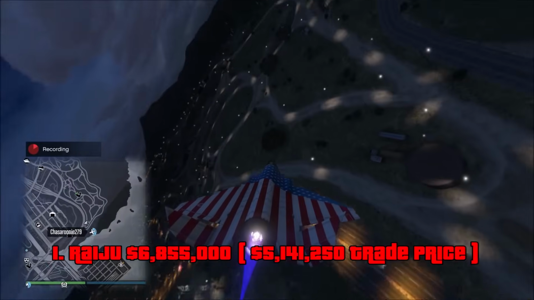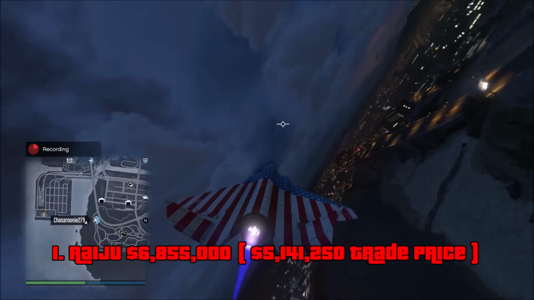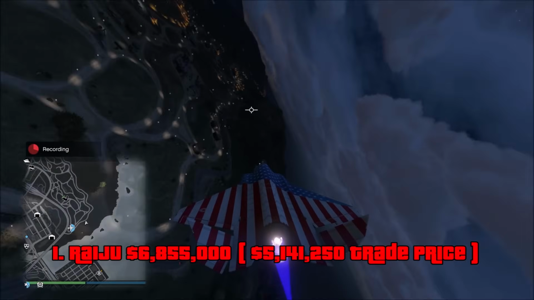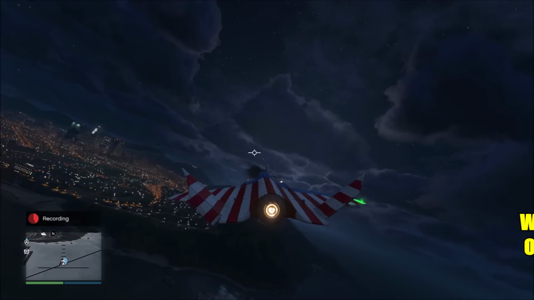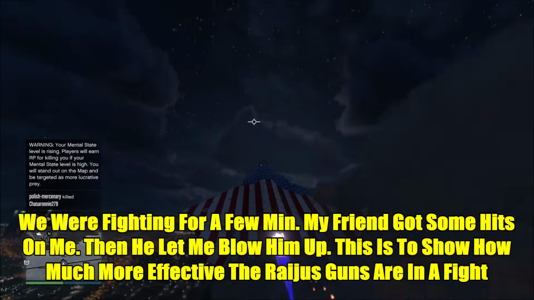But one thing that I will say about the Raichu is that if you have a really good pilot in the Raichu and he's dogfighting somebody else, they're going to kill them most likely. Even if that aircraft has a little bit better handling like the Pyro, the reason is because the Raichu has explosive guns. So if you just hit another aircraft with that, they're pretty much disabled. They're pretty much done at that point. Just a few shots and they're done.